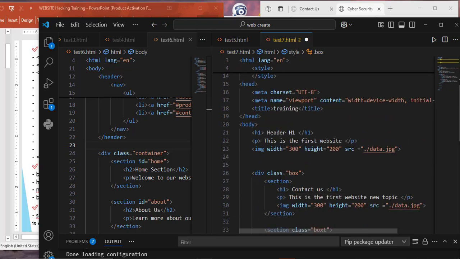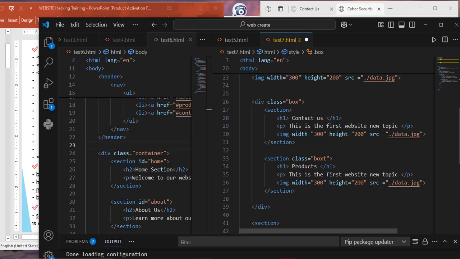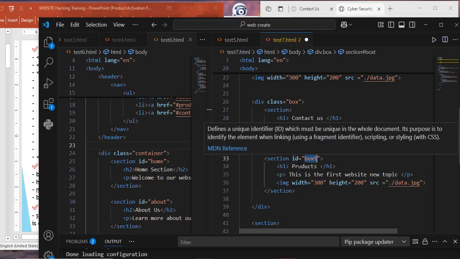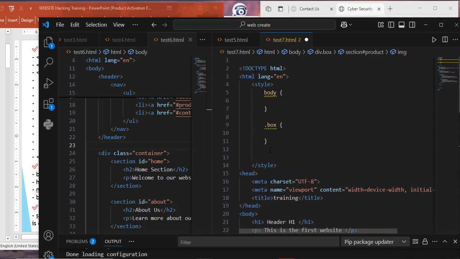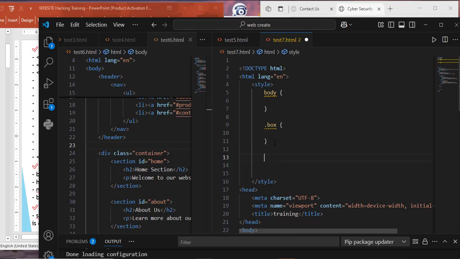If I use an ID, let's say instead of box I put product, then for an ID I need to use, instead of a dot, a hash, because it's an ID.